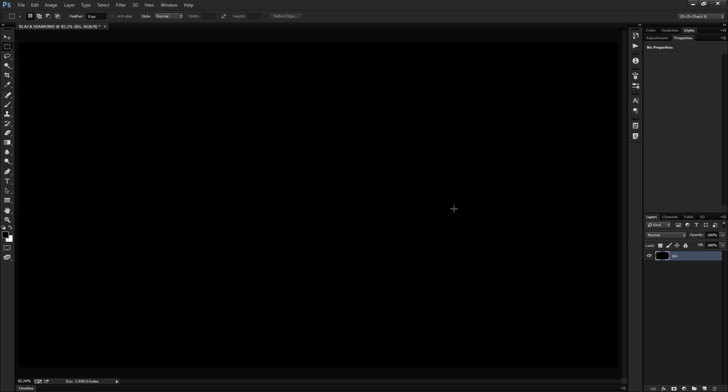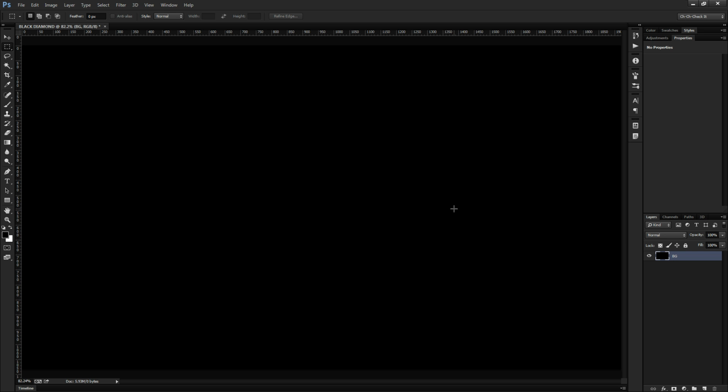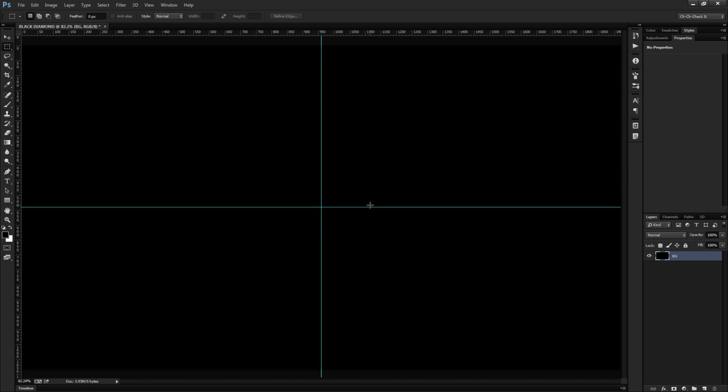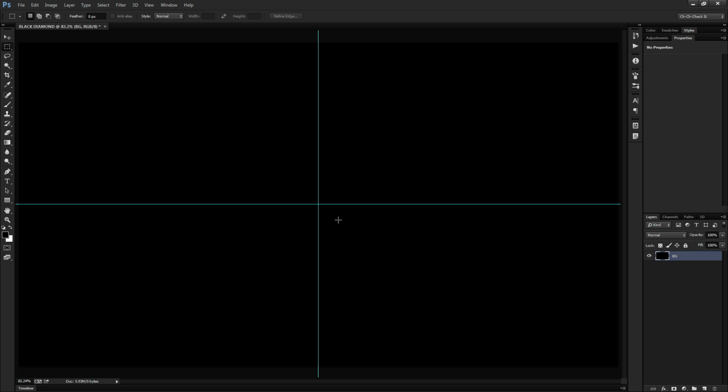So let's start off by bringing up our rulers by hitting Control or Command-R. I've got some notifications on Facebook going on apparently. And let's make a ruler in the middle of our document here. It should snap right there for you. We'll do that horizontally and vertically, so that way we have a grasp on where the center of our document is. And let's get rid of those rulers, again with Control or Command-R.